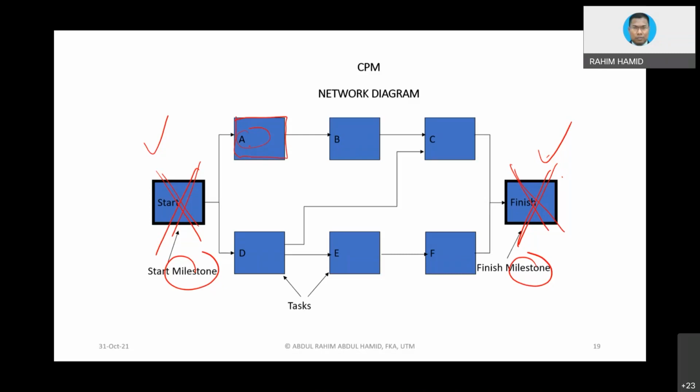But I would advise any network development to have the start and finish. Then only can you see that your critical paths are nicely connected together. Otherwise, you can see that certain activities are hanging around, and we do not know where the activity is connected. By right, this should be the right drawing.